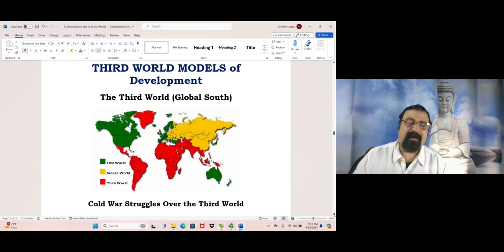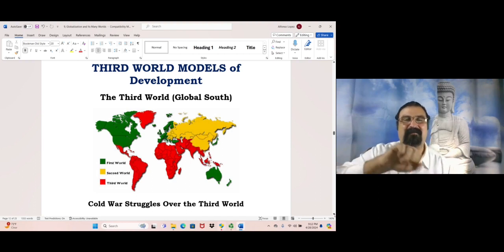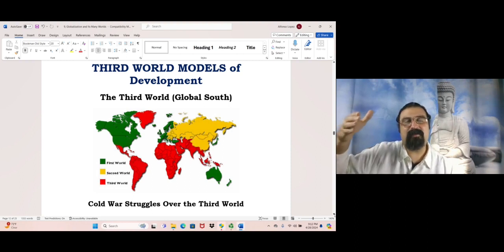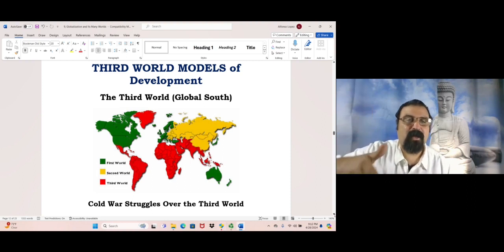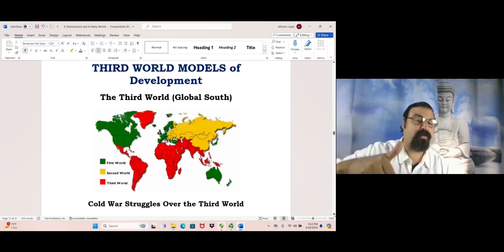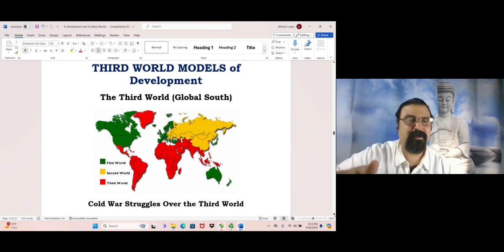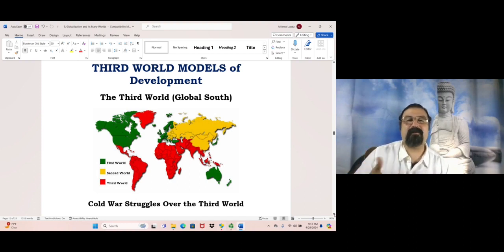And most of the struggles of the Cold War, meaning the real struggles of the Cold War, was not really the United States and the Soviet Union fighting each other directly, but rather their struggle was to gain converts and followers in the third world, trying to convince third world countries, trying to influence them in so many different ways to either adopt the capitalist path or the communist path. So again, the third world will be caught in the middle of the crossfire of the Cold War.